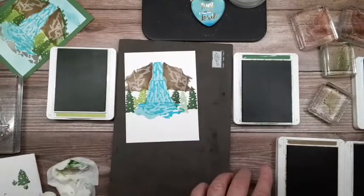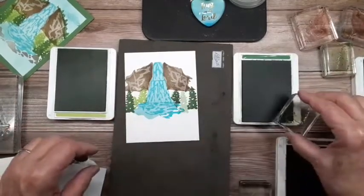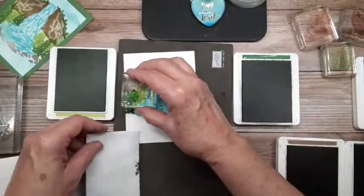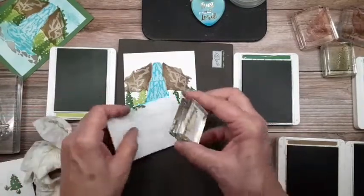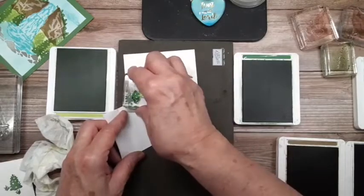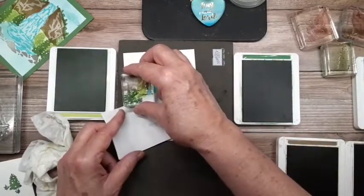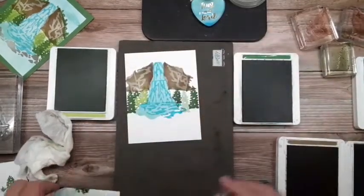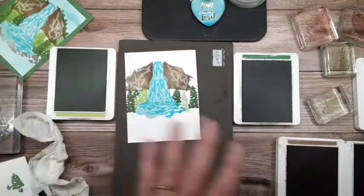Okay, and if I want a little more green, like back here, I'm again going to try and get mostly that little one. I don't want the bottom of it, I just want the top part of it there. I'm not paying attention, anyway, like that. It's all right for now. It's not the greatest, but it's okay.